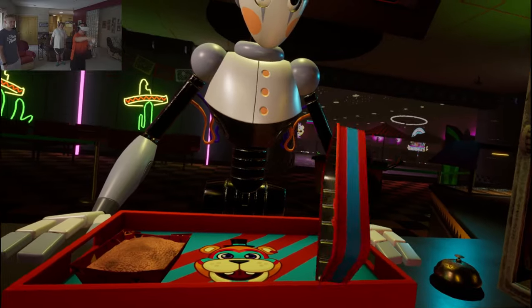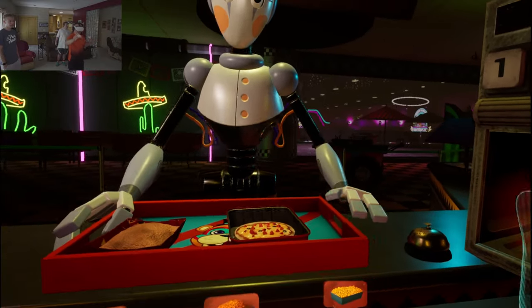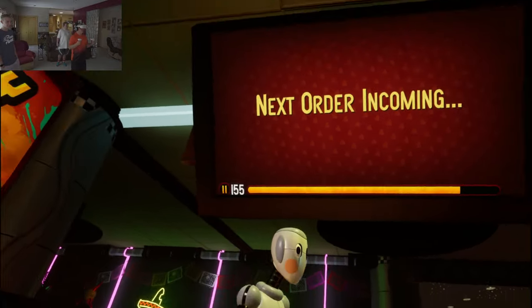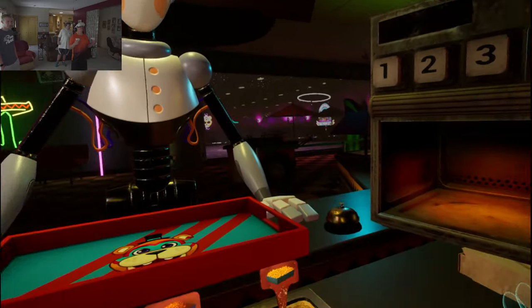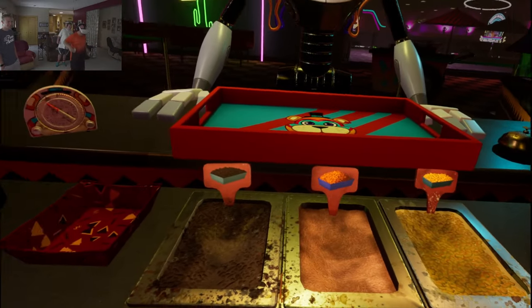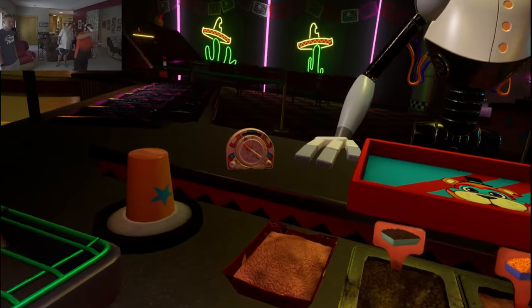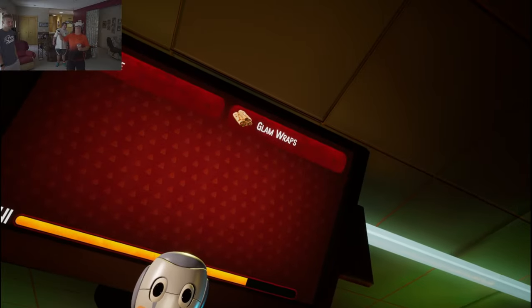Don't work. Why doesn't it work? Rice. Where's my film? Beans. Where's rice? This middle one? Middle. The middle. Yeah, there you go. And then glamrocks.